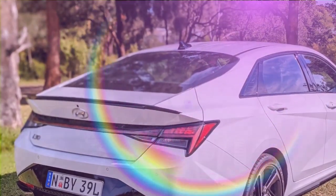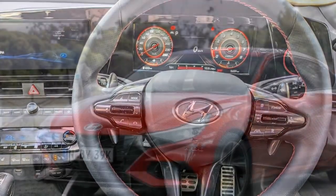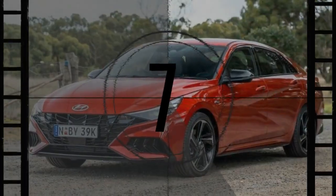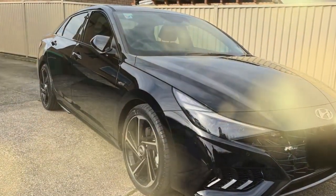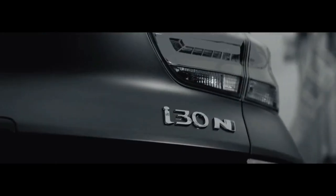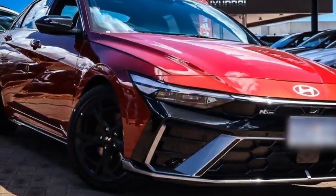Hyundai has done an excellent job tuning the car's suspension — it remains soft and compliant along the roughest road surfaces, and the Goodyear Eagle F1 Asymmetric 2 tires on our test car also provided a huge amount of grip. During our time with the car, we embarked on a near 1,400 km (870 mile) round trip from Victoria into New South Wales and back, testing it along heaps of different roads at different speeds. Urban driving is ace, and while the inline doesn't offer the same performance as a legitimate hot hatch, it still has plenty of get-up-and-go. The steering is well-weighted with solid feel, and the 7-speed dual-clutch shifts quickly and smoothly, although it can feel a little unrefined at slower speeds.